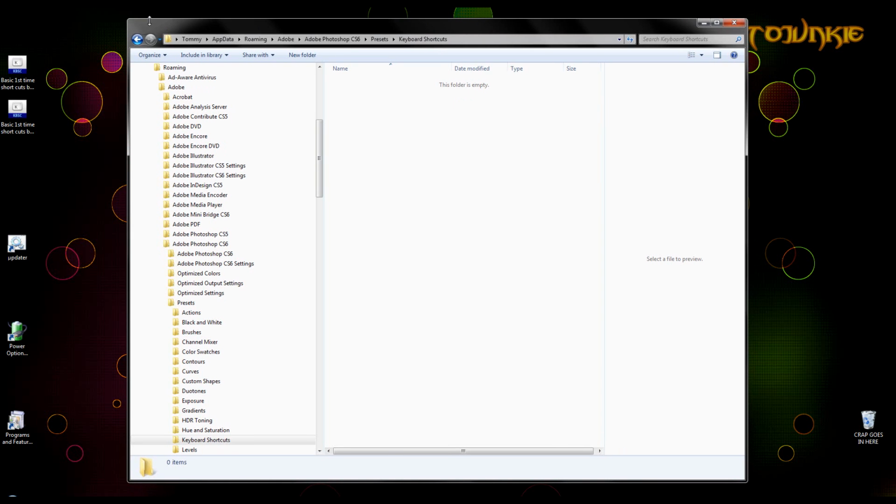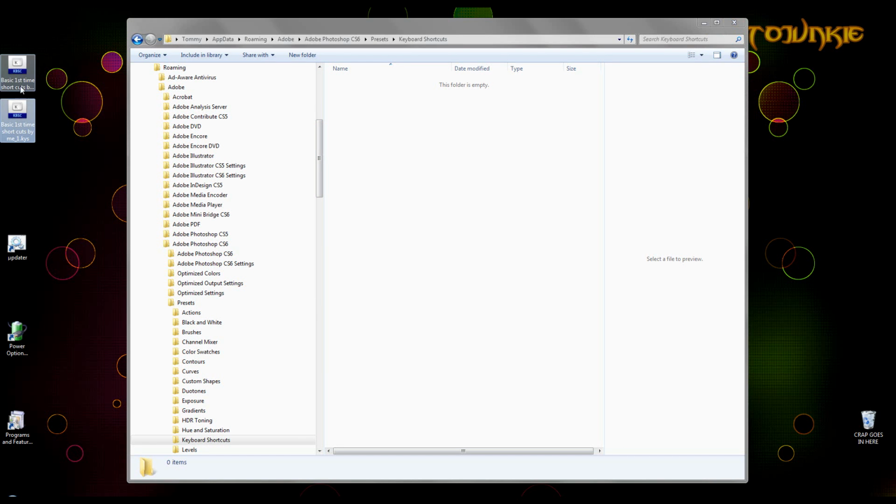I want to quickly show you how you can put your own keyboard shortcuts into Photoshop and also some menu options as well. So the first thing I want to show you is how to load your own sets or presets of keyboard shortcuts. They will come as these files, which are KYS files, and these are basically sets of keyboard shortcuts.